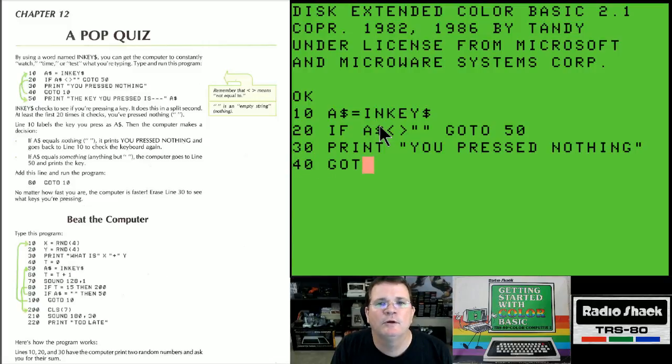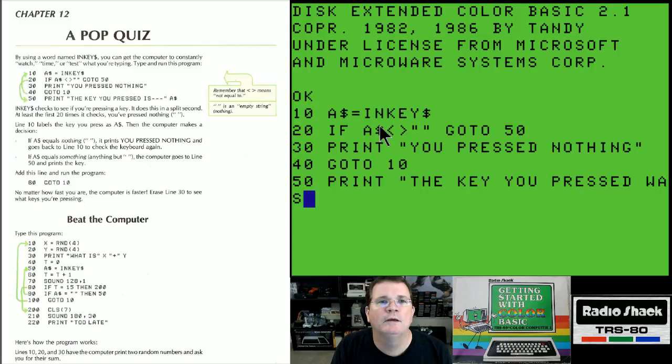Line 40 is going to go back to line 10. Line 50 is going to say print "The key you pressed is", then a dash, and then A$.